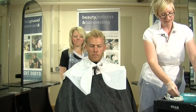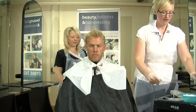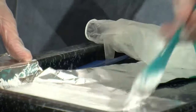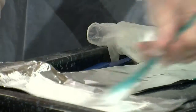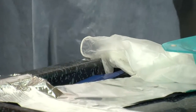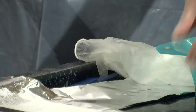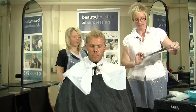To achieve the effect of shoe shining, we're going to apply the bleach to strips of foil. So paint enough of the bleach on the foil to cover the hair. We obviously don't want big lumps of bleach on the foils, because when you apply that to the head, it will fall off and we'll end up with blobs of colour all over.